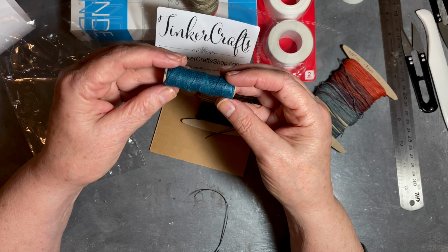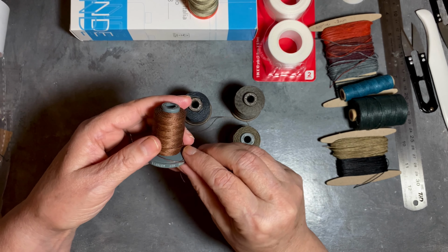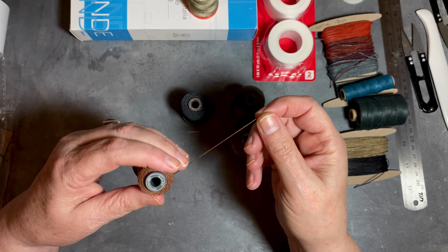While I'm here, another brand I use. I don't know if I'm going to say it right. It's this one. These are from, oh, what's the name of the place? I'll have to look that up and put a link in there for you. Oh yes, Meisi, M-E-I-S-I. They have a huge color range.